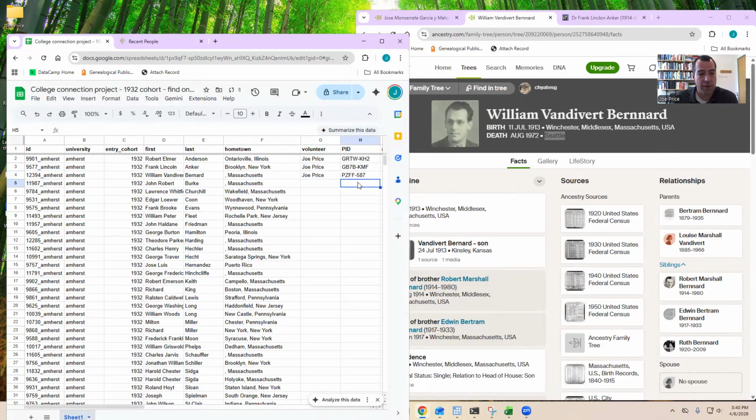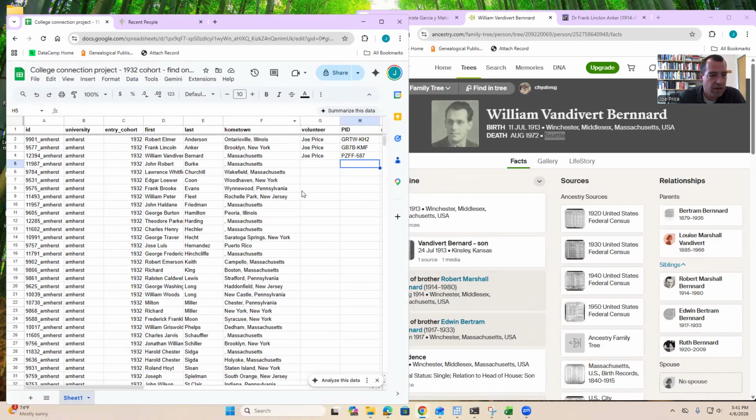So really our hope is that we can find all of these individuals in our college data on the family tree and use this as a way also to attach the 1940 census, put in death information, put in middle names. But yeah, that's kind of what we have here. And hopefully once we've done maybe about 500, we'll use those to try to improve our algorithm to try to find some of the other people in an automated way. Because as you saw, many of these are on the tree. Just for some reason, we couldn't find them.